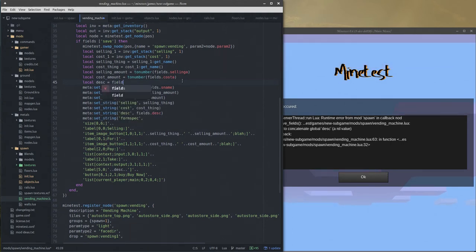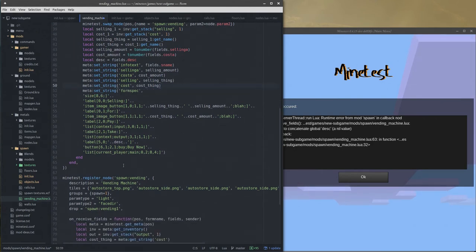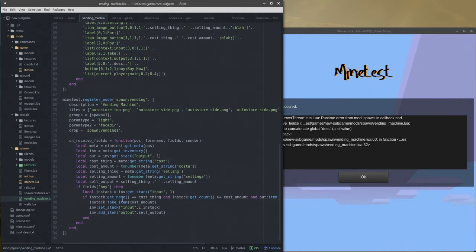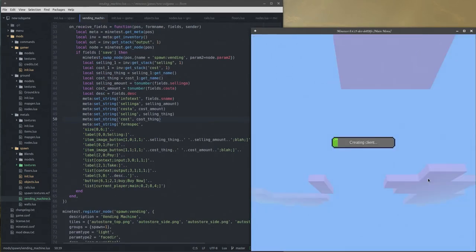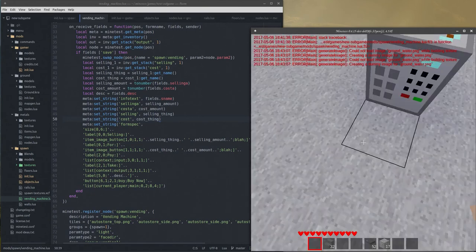I need to learn to type. Fields description. And this meta can actually be removed, because that just gets put into this form spec here, never gets read, because it doesn't affect anything. And let's see if that works. It may not.